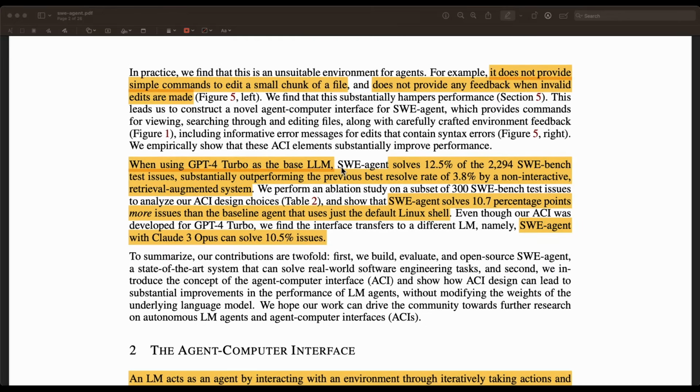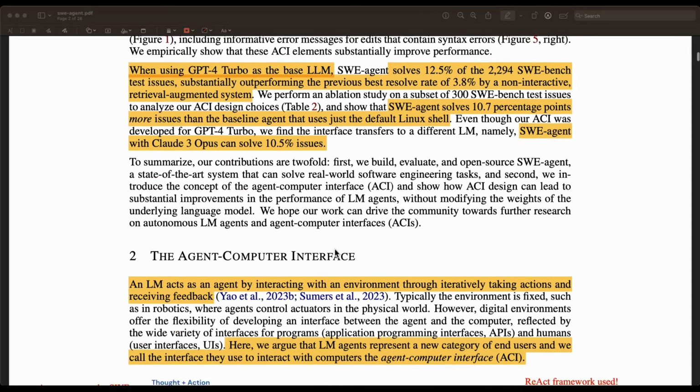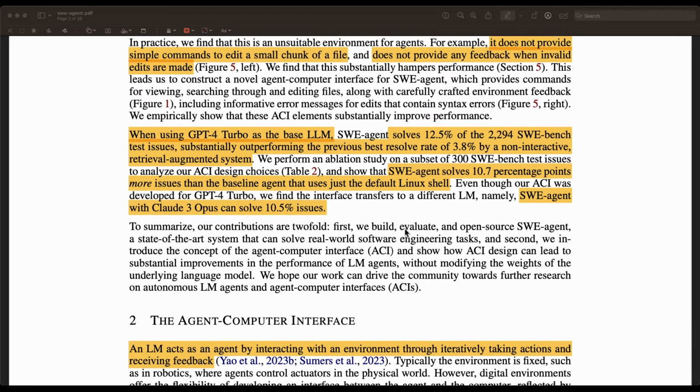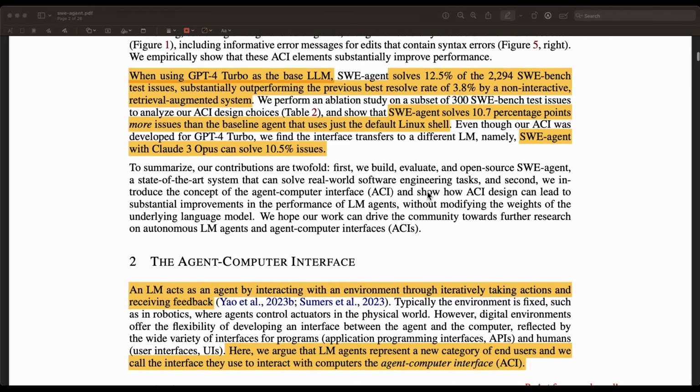What they do is they build this SWE-Agent based on that agent computer interface, and they use GPT-4 Turbo as the base language model. And here they're showing the results. But what's really interesting about this is that they have built an interface that really works well with GPT-4 Turbo, and they also reported this here.